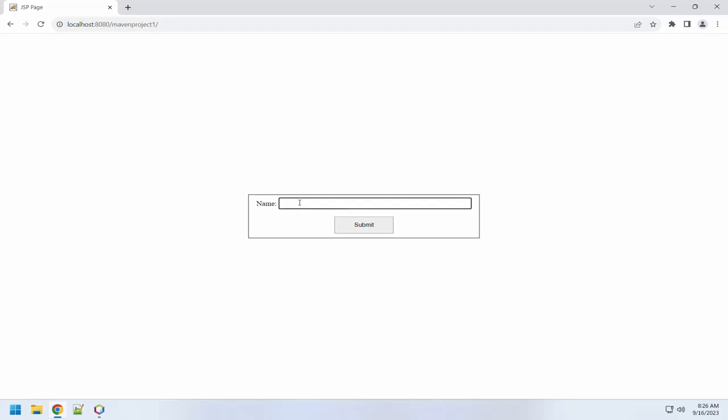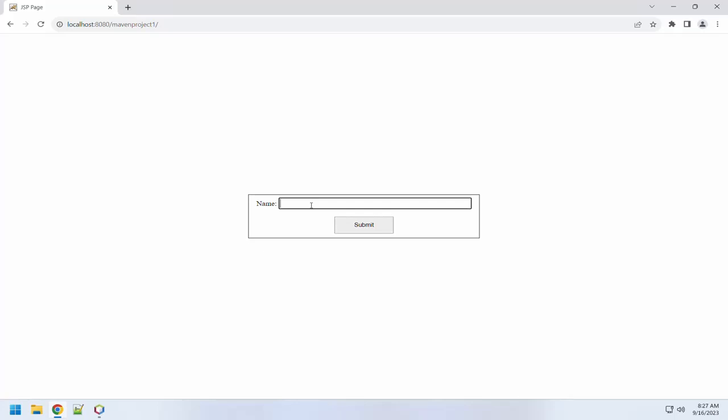I mean, like I said, this is a very basic login, logout kind of thing. I don't have a database. If you wanted to connect a database, for example MySQL, you would add the JDBC connector for MySQL, and then you can add that stuff.